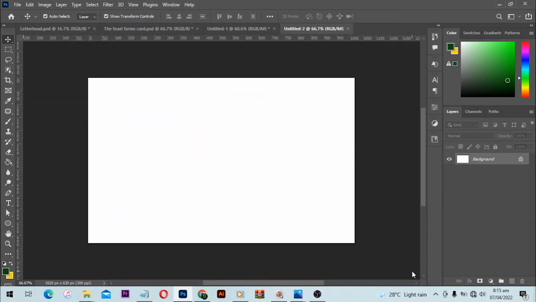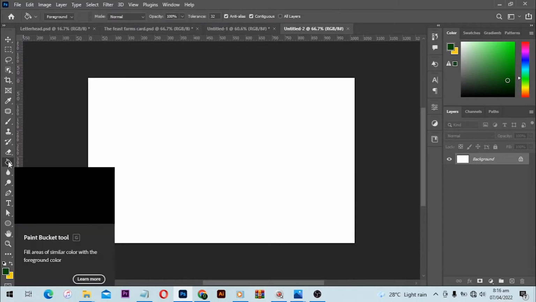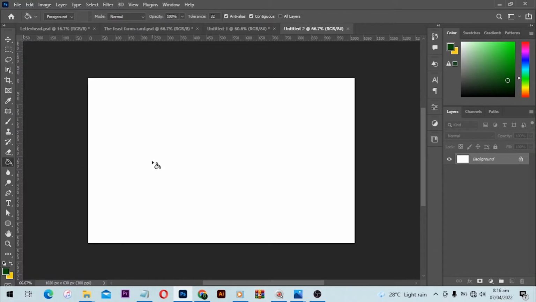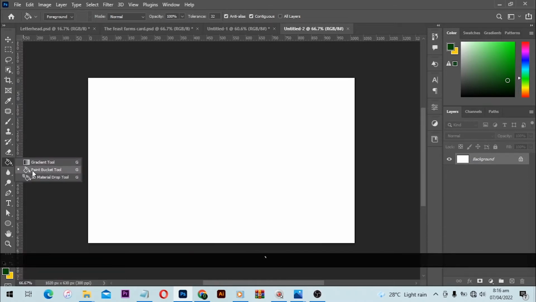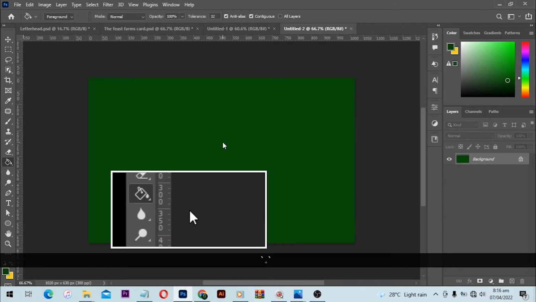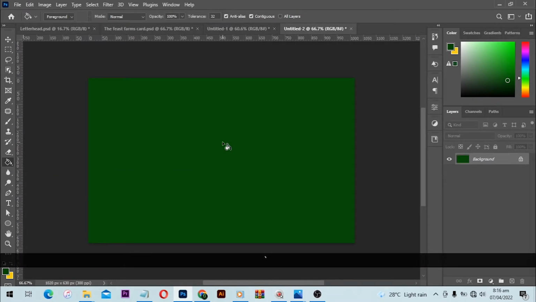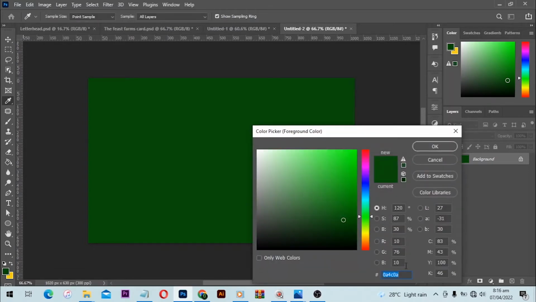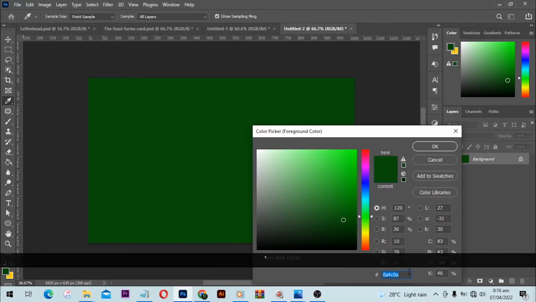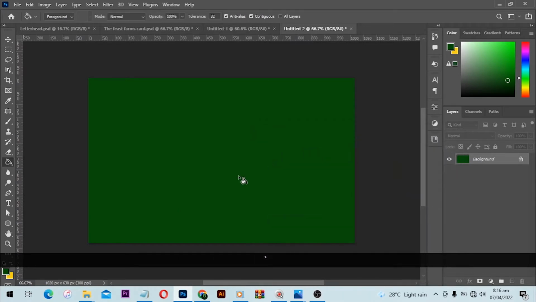From here, a new canvas is going to open in Photoshop for you. So first of all, with the help of the paint bucket tool, shortcut is G. Remembering some of these shortcuts is going to help you speed up your workflow. So here it is. You select your paint bucket tool and then you click once on your document to fill the color. I'm using this type of color. If you want to copy the same color, I have the color code here. You can copy that. Click on OK.